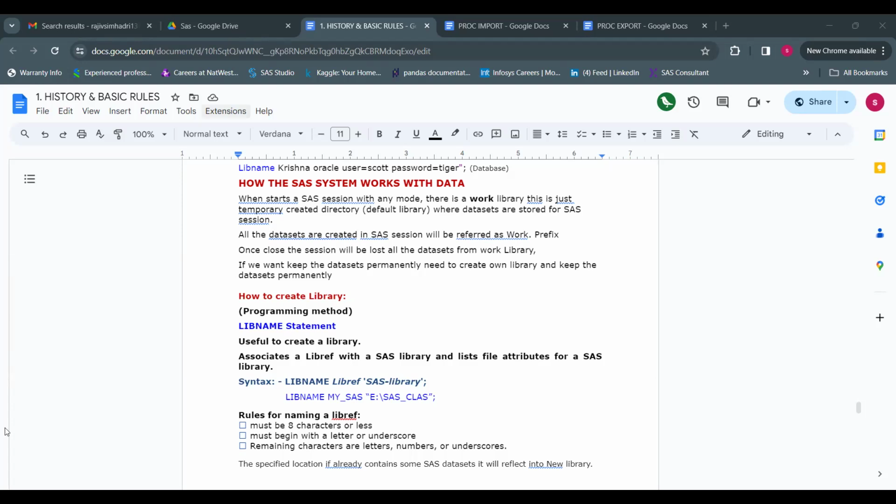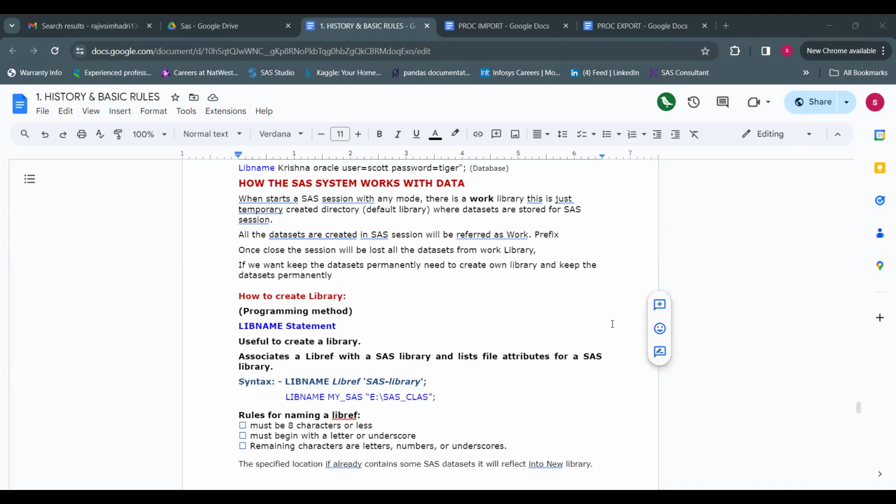So first of all, how does the SAS system work? Before creating data sets or uploading files into SAS, whenever we create something in terms of SAS data sets, it will by default be stored in the work library.